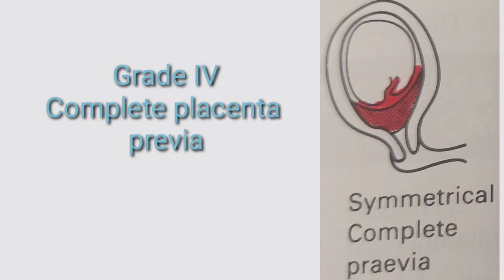As far as management is concerned, for grade 3 and grade 4 the management is the same. You need to opt for surgery, you need to opt for cesarean section for the delivery, because in grade 2, grade 3 and grade 4 there is no longer a possibility of vaginal delivery and it interferes with the delivery process. That's why ultrasound examination is one of the important procedures where you can pick the grading of the placenta accurately, provided the clinician has previously seen all these images and pays attention to the placenta as well.